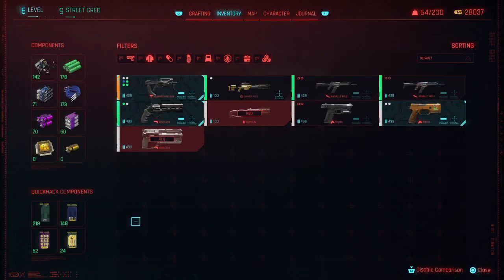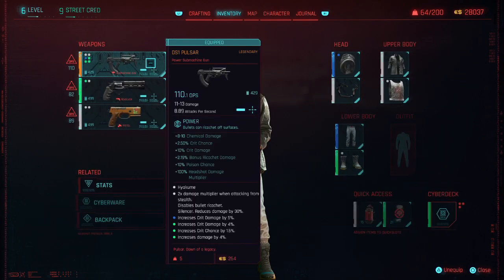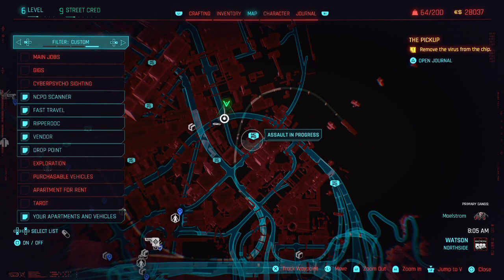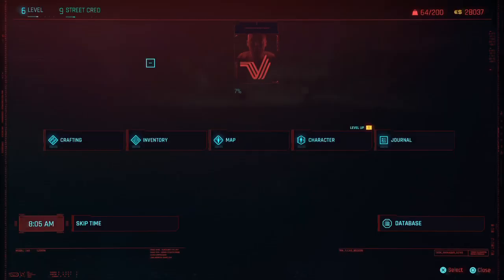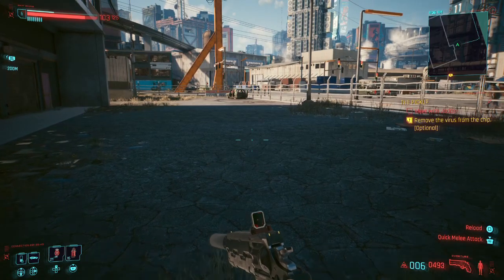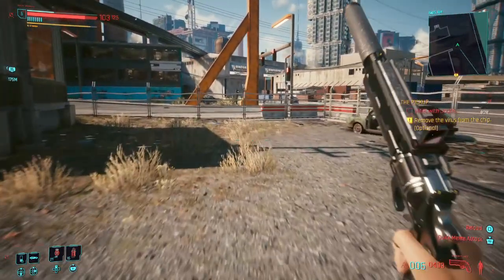Backpack. Clothing. Did I pick up any clothing? I did not. Just weapons. We picked up a bunch of weapons here. Alright, so let's go. Since we're here, there's an assault in progress right there. Let's go do it. Except I'll put my pistol back on. I'll use the other one if I get in trouble.